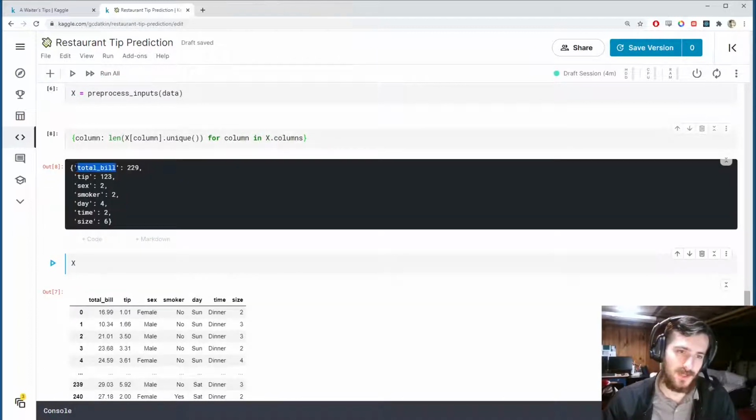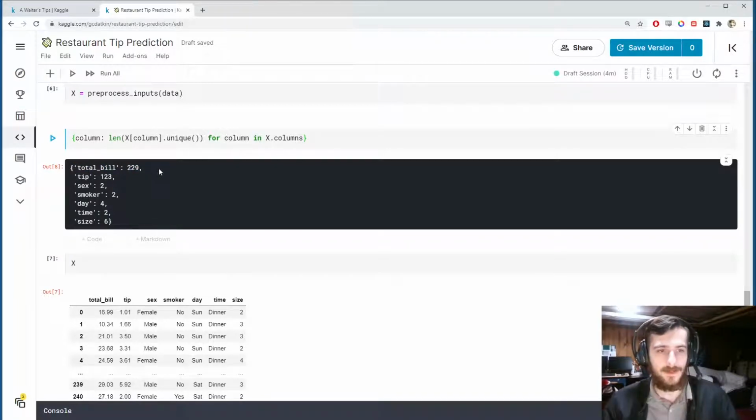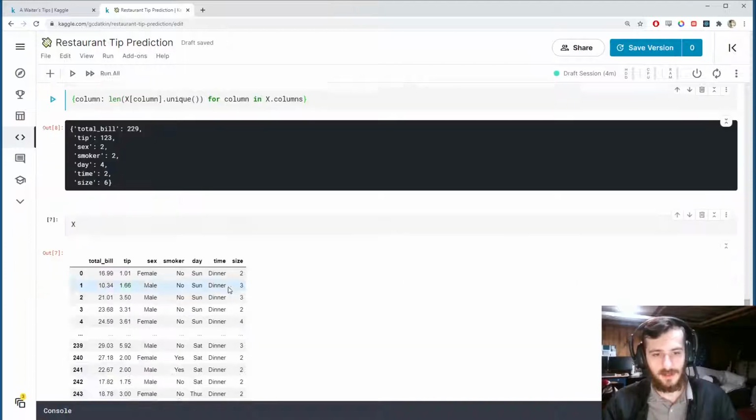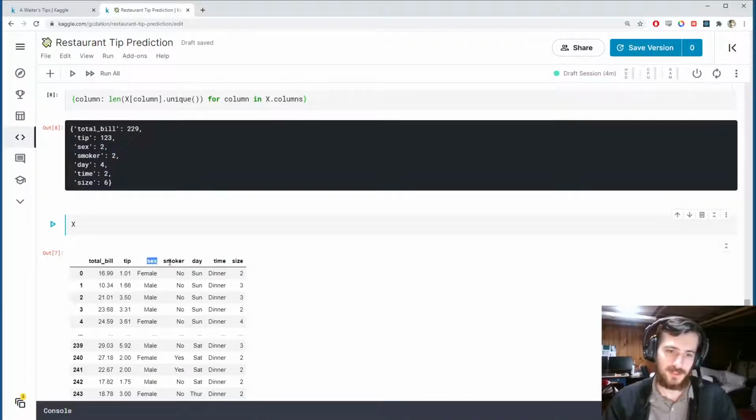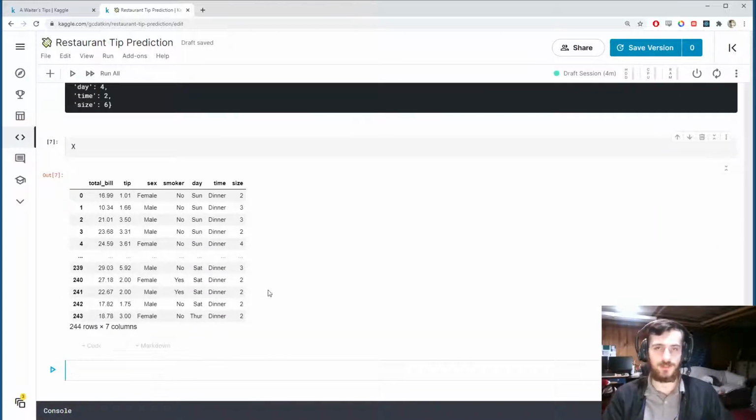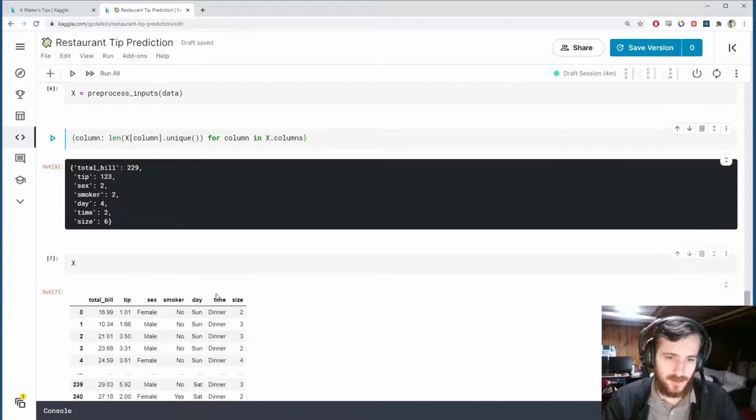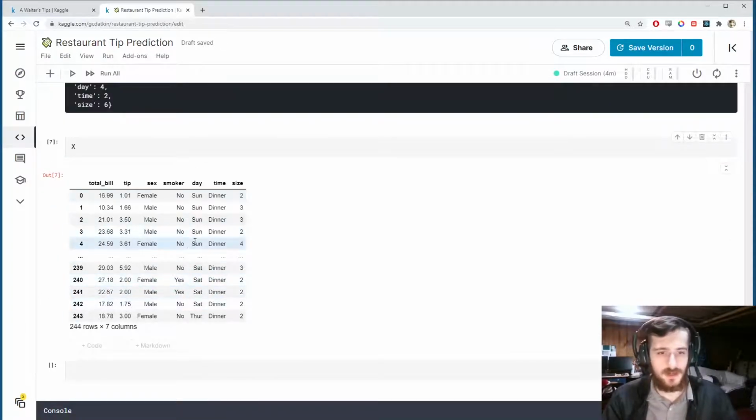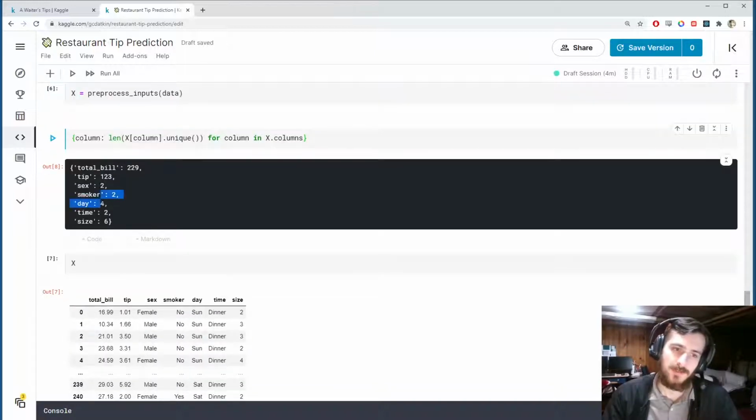And so this will show us the column name and how many unique values are in it. And now I'm not really concerned so much about the numeric values, like total bill and tip, or the size. I really want to know about these ones. So we have 2, 2, and 2. So sex, smoker, and time are binary features. And that makes our job really easy because all we have to do is send one of those values to 1 and the other to 0, and it doesn't matter which we choose. However, the last one, day, this could be considered an ordinal feature. There is an ordering between the values in there, and you can see we only have 4 days.